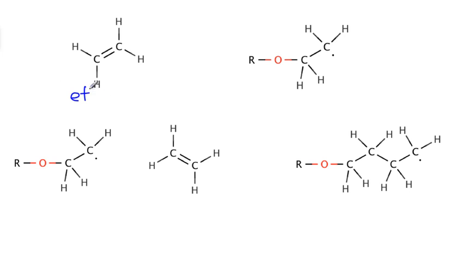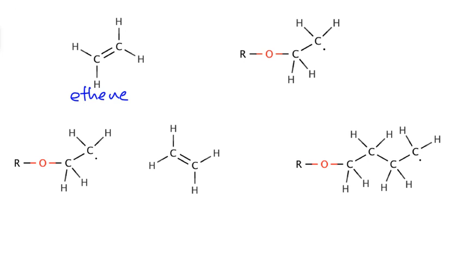So this is ethene. So ethene's a pretty common starting point for polymerization. And so ethene, when it reacts with some molecule to form a radical, ends up looking like this. So notice the free electron. So free electron, meaning this is very reactive. And it can actually cause other alkenes to break that double bond.